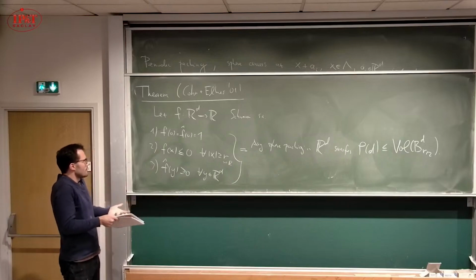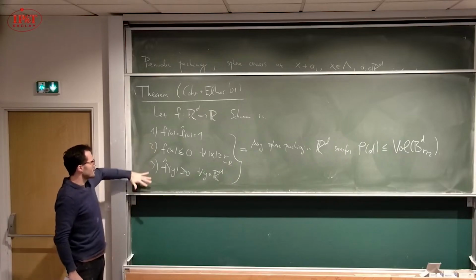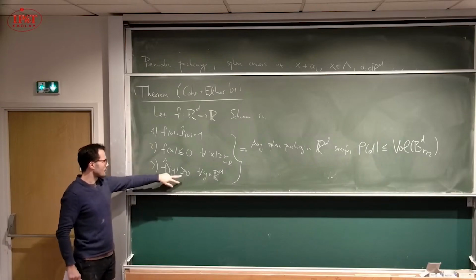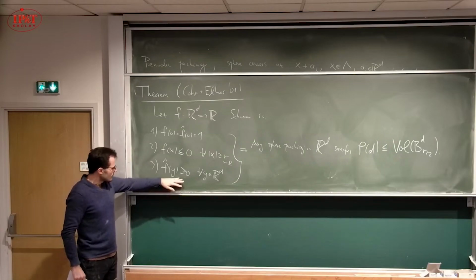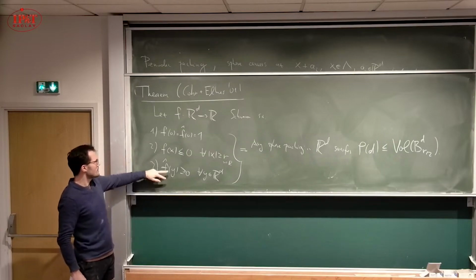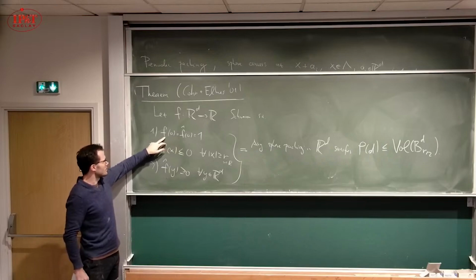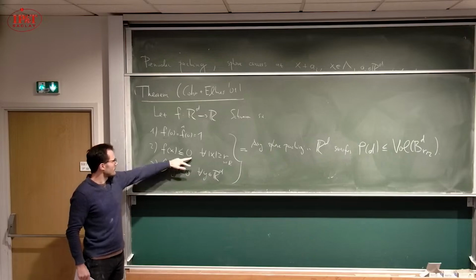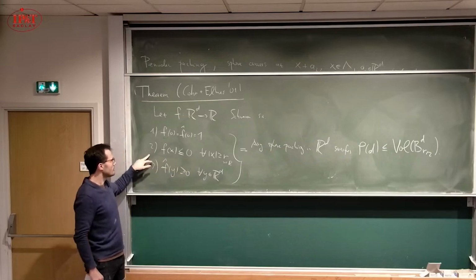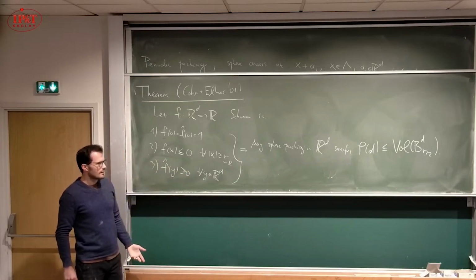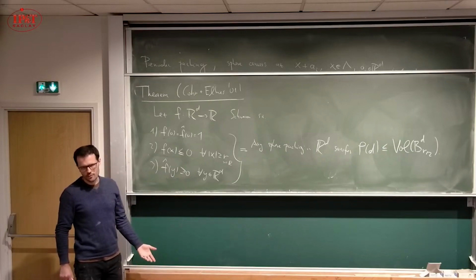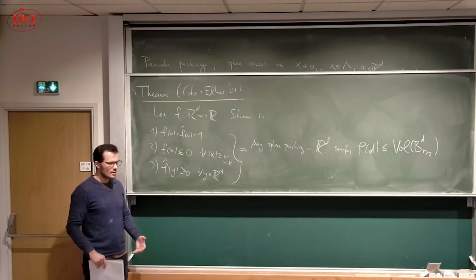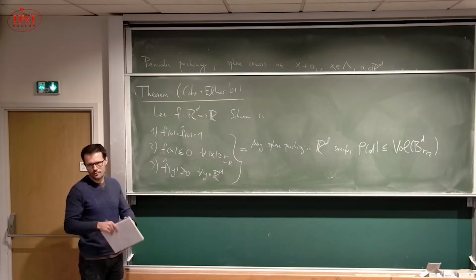You're trying to construct some auxiliary function f, which has some properties, and these properties are in some tension with each other. But let's discuss them a little bit. So first, the Fourier transform of f is non-negative. This is consistent with f(0) being 1, because this is the integral of the Fourier transform over all of R^d, so this is fine. But it's in tension with this condition. You cannot have a function which is negative everywhere whose Fourier transform is positive everywhere. That's not possible. But you can try to make a function whose Fourier transform is positive everywhere, which is negative in as large a region as possible.